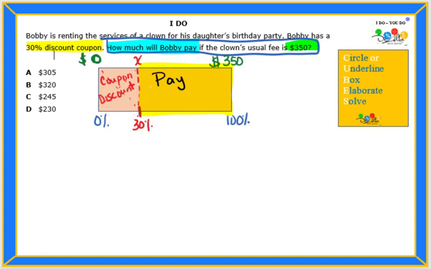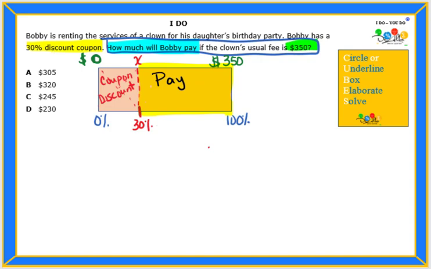So if we're not going to pay 30%, from 30 to 100, there is 70%. So what we are going to pay is 70%. Okay, that's just another way to look at it. So you could actually set up your proportion that way. So what I'm going to do is use what I already have in my percent box and use it to set up my proportion.